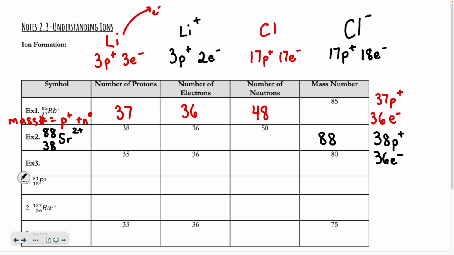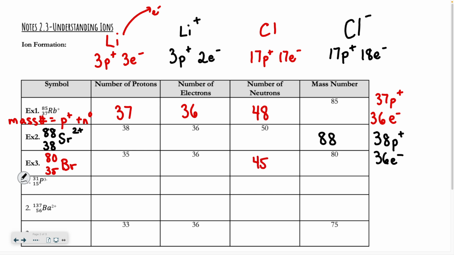All right, let's look at the very last one. Number of protons is 35, so my atomic number is 35. I'm going to put that on the bottom. Okay, 35. My mass number is 80. I look at the periodic table. What has an atomic number of 35, or 35 protons? It is bromine, so Br. When I'm looking at neutrons, remember it is protons plus neutrons is my mass number. So I'm going to take my mass number 80 and subtract from it 35. So that gives me 45 for my number of neutrons.